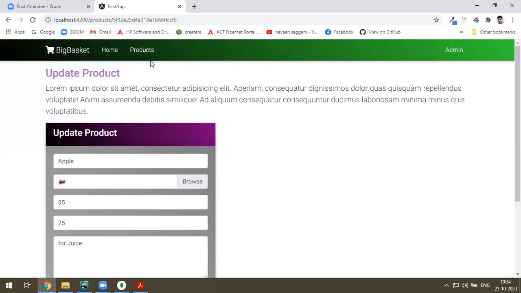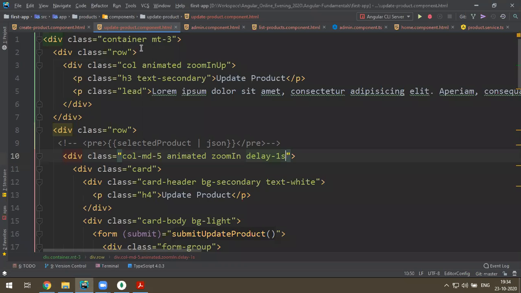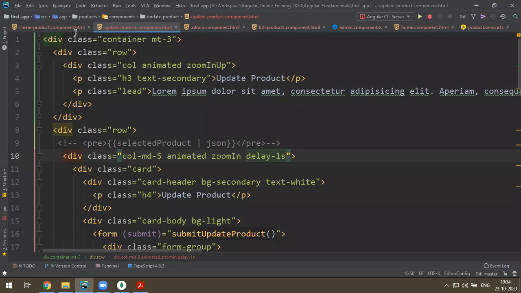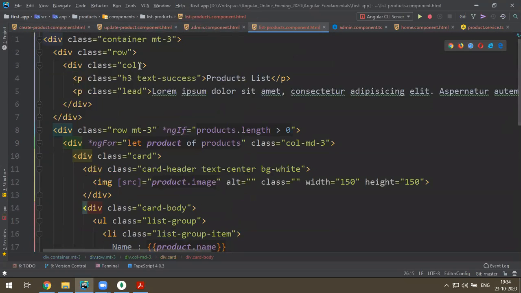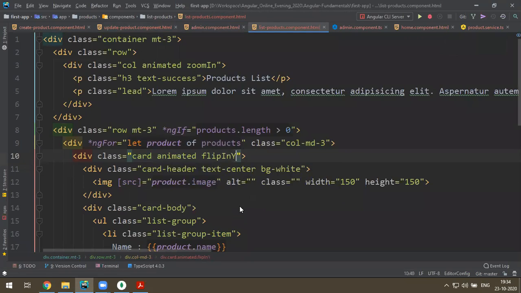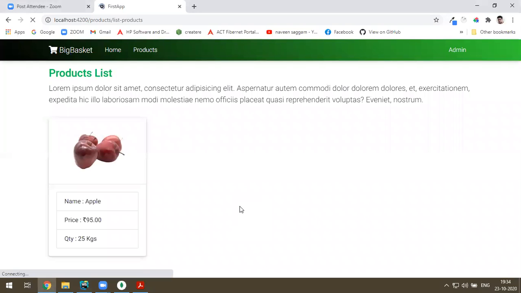Okay, so here, homepage, this guy also same story. List of products dot component dot html. Here, animated, zoom in, and for each card, let's say animated, something called flipping Y. I don't know, something else.